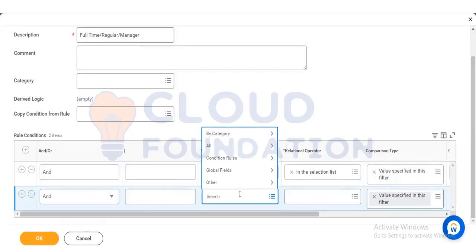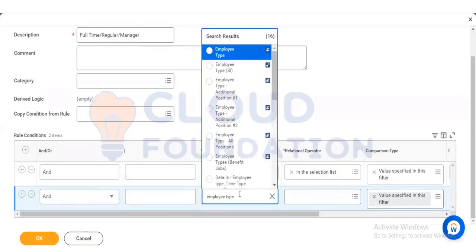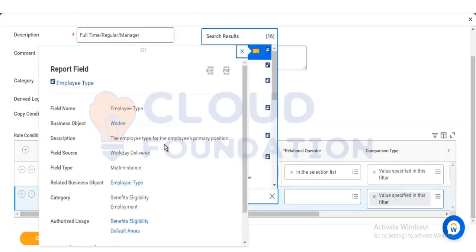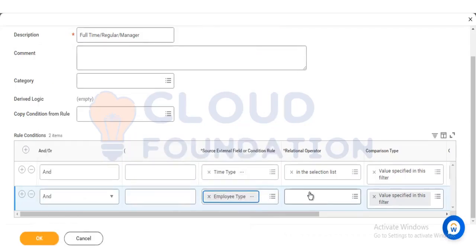For that, we can check it should be there in the employee type, like what type of employee is. Employee type, there is only one, but let us see this. So mainly you can read the description here. The employee type for the employee's primary position. Okay, let us select this.